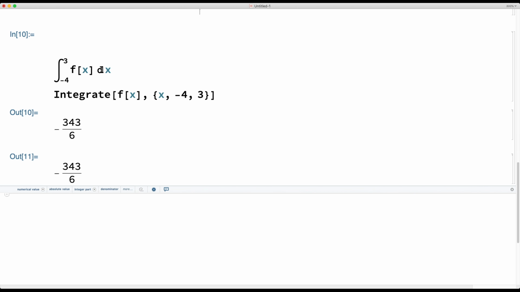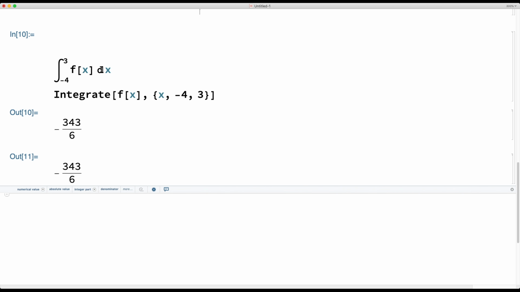But let's talk about the fraction versus decimal thing. Mathematica, by default, does everything in exact form, which means if there are fractions, it will just keep them as fractions. It doesn't round. If there are square roots, it will leave things in terms of square roots or pi or whatever. It's not going to give you decimals unless you tell it to. The benefit to that is that it can do things really, really precisely, but maybe we do want a numeric estimation for this number.